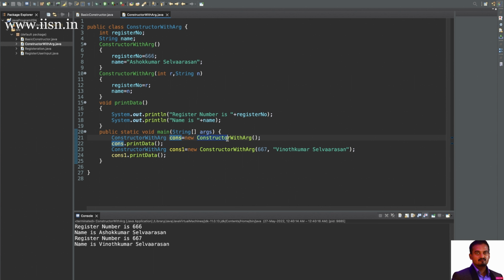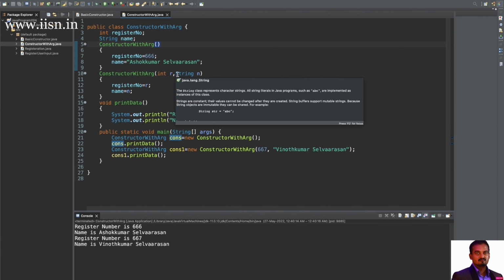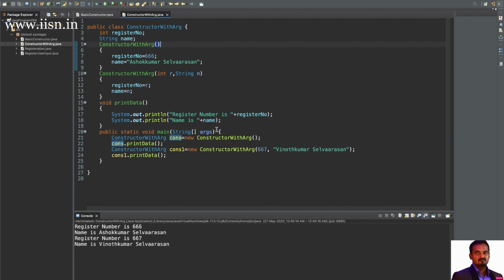Next, here you see it is going to be new. It will find whether any constructor like this is present, that is a constructor without argument. We are not passing any argument in this parenthesis, so it is called a constructor without argument. It will find out whether any constructor is present without argument. Yes, we have the same structure, right. Both have the same structure, without argument, so it finds the matching constructor, and the call is initiated to this particular constructor.